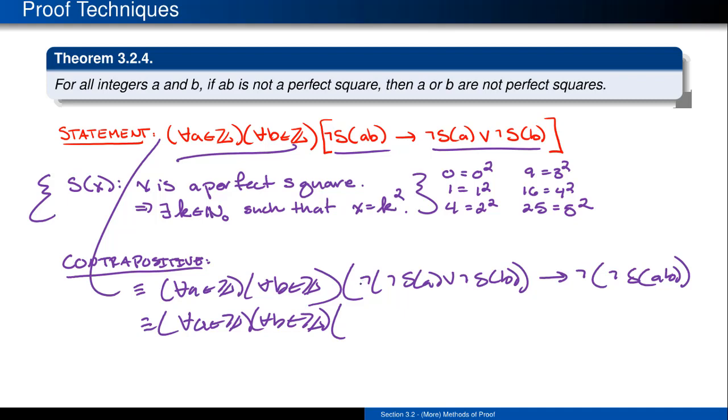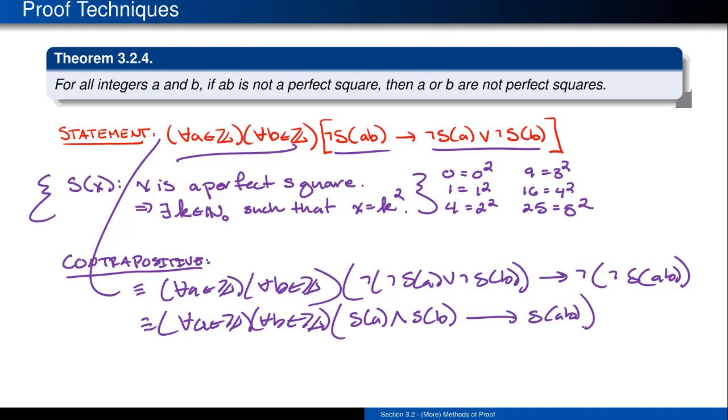So what's going to happen is that this negation operator is going to basically be distributed across everything. So in this case, I'm going to pick up a double negation on S of A, which is just going to turn into an S of A. Boom. S of A. The or is going to switch to an and, and this negation of this negation is again going to pick up this double negation. So I'm just going to have that B is a perfect square. So in this case, it's going to say A and B are perfect squares, and that's going to imply that the product of these two things is going to be a perfect square.